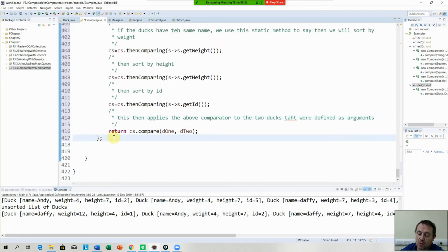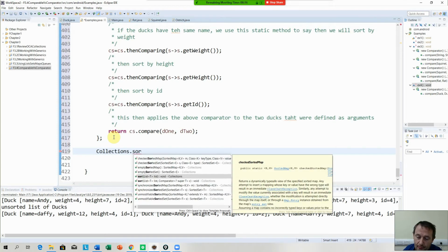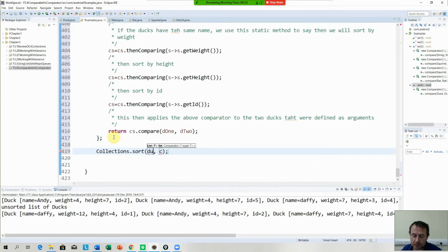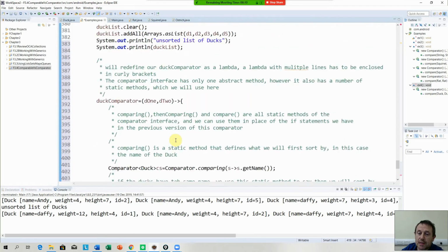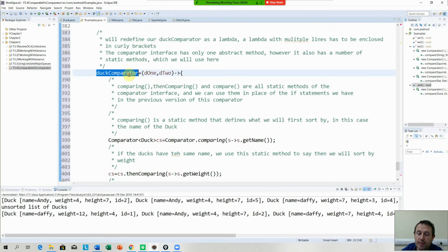So I'm going to go Collections.sort, and we're sorting duckList, and we're using duckList with this comparator, which is called duckComparator.